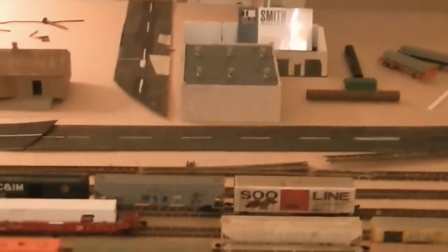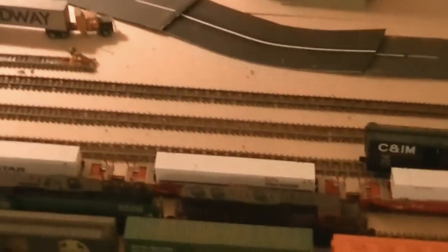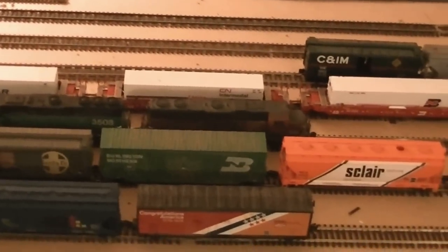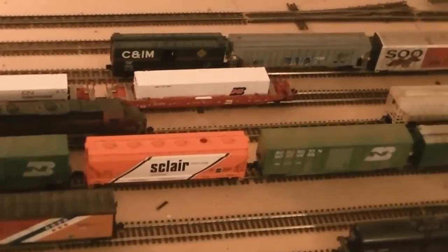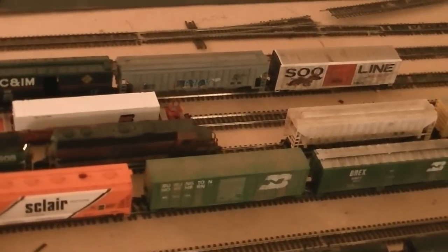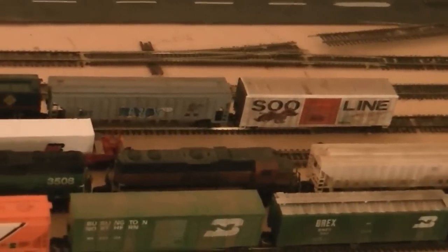So now we will see our first test run with a pair of GP30s, a GP38, and a GP40. We are going to pull a small train around and let's see if we can get it going. We got hook up and now let's see if we can get it to go around the track I have already laid down.